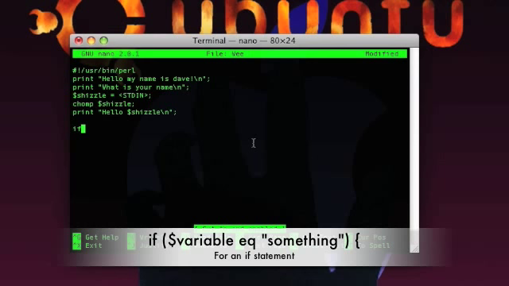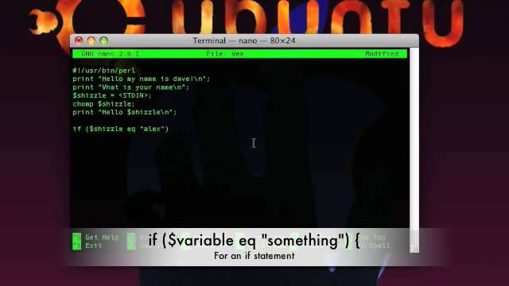You type if, space, open parenthesis, and then you type, let's do $shizzle, which is the variable I assigned to their name, whatever they typed in their name, space. Now I'm checking what it equals. So I'm going to type eq, which stands for equals, space, quote. Let's check if their name is Alex, close quote, close parenthesis. So it's if $shizzle eq "Alex". That's if it equals lowercase Alex with no spaces after it or anything like that.